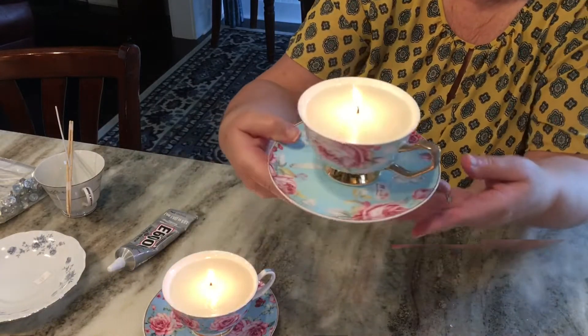You've got a beautiful teacup candle. I glued the cups to the saucer so they wouldn't turn over easily, and they just look so pretty. I used E6000 glue on all these projects — see how pretty that is? That's one idea to use some antique teacups that you pick up at the thrift store, or like this one that was given to me when we cleaned out an elderly lady's house.